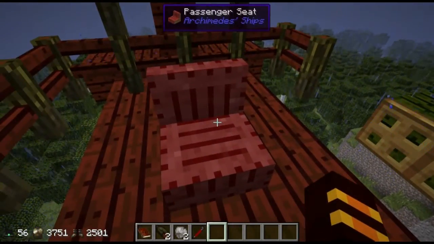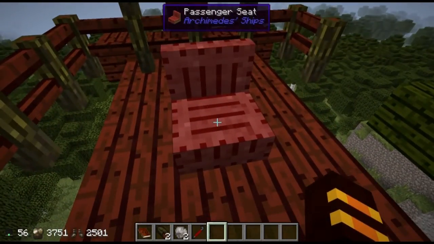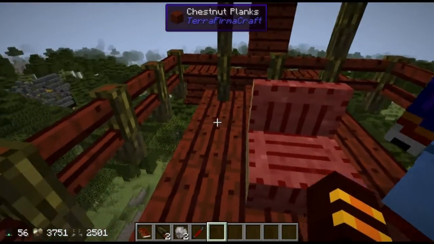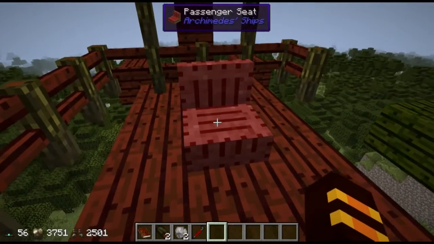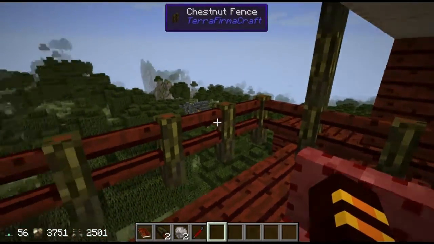Can I sit in the chair? No, I cannot sit in that chair. You can't? Right click on it. Hang on, it did not let me sit in the chair. It said seat, so I thought it was proper. Yeah, it is. It's supposed to be. I've never worked with the passenger seat, so I'm not sure if it works right. But I do know that this mod, Archimedes Ships, is a little glitchy. That's okay. I don't mind. I can stand.